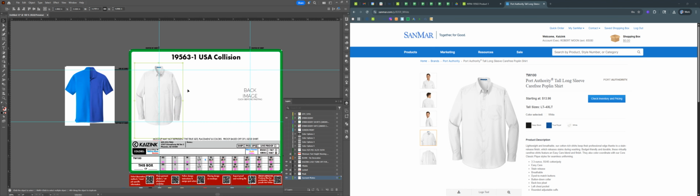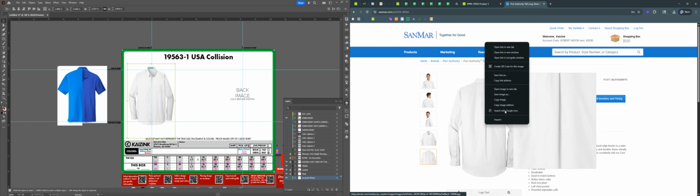And what we're looking for on this is we want the top of the shoulders at this top line. For garments with collars, that collar is going to be above. For t-shirts and stuff like that, it'll dip below it. And then we want the bottom of the garment here at this bottom line. Things like dress shirts and some ladies' polos that have a curved hem, you'll just line it up so that that straight edge here lines up with it, and then that curve will dip below.